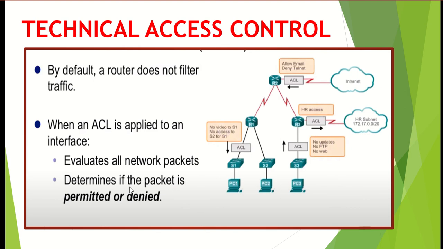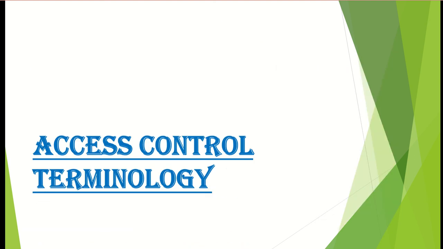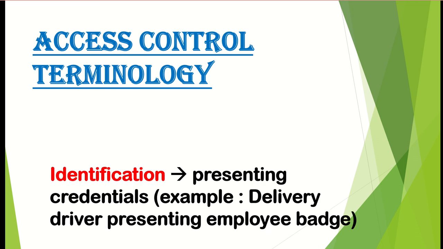Okay? Ayan o, determines if the packet is permitted or denied. Ibig sabihin ng packet, yung mga pumapasok na data. Okay? So, ibig sabihin, kapag ang isang company ay meron silang mga access control, pwede niyang i-block yung mga data na hindi importante, na alam nilang pwedeng makasira sa kanilang account. So, that is the access control. Diba? Usually, we're talking about safetyness, securing our data. So that is the main goal of our topic. Okay? So we have the access control terminology.